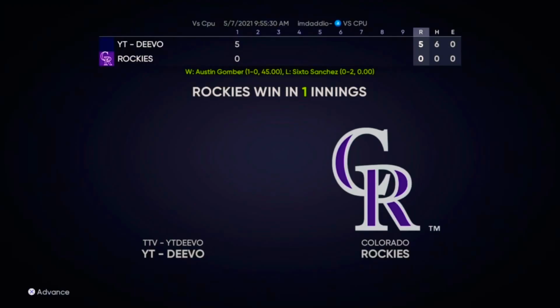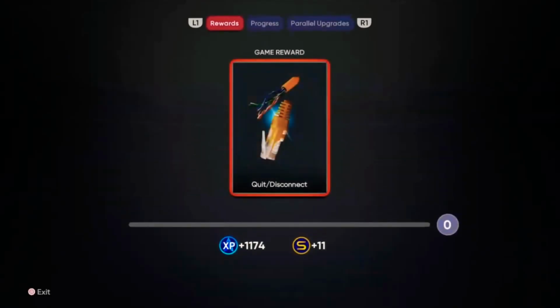So after we got to the 9 hitter, which was our pitcher in the lineup, we scored 5 runs in that game. We got 6 hits, so if we hit advance, we'll see how much XP we got just from that half inning. We got 1,174 XP from that half inning. And with that, we will be getting 10,566 XP just from hitting on offense for the entire game, not counting the strikeouts you're going to be getting on defense.